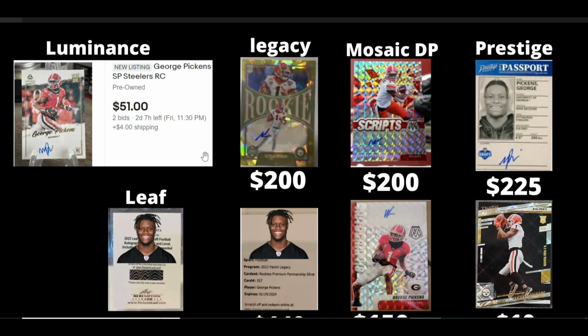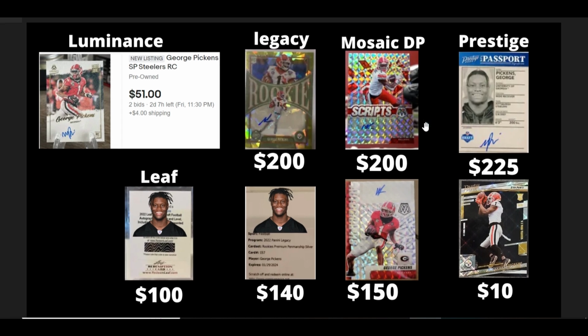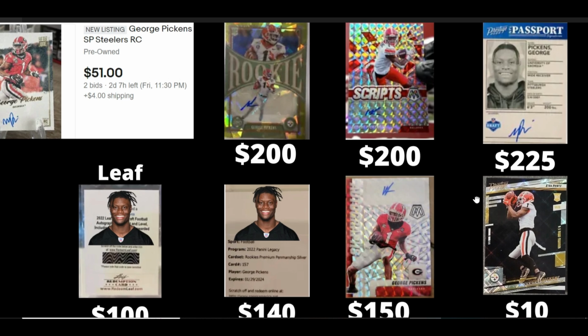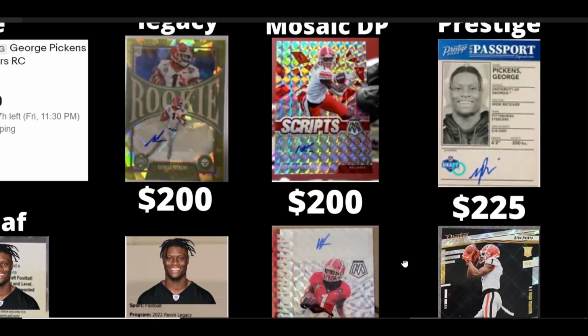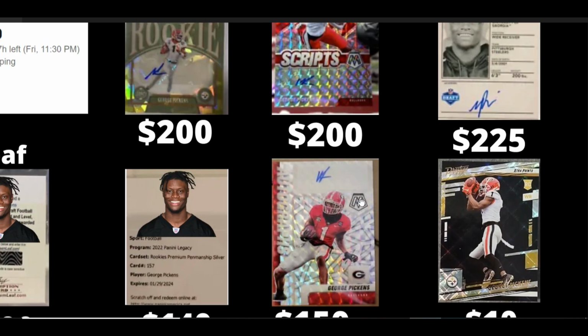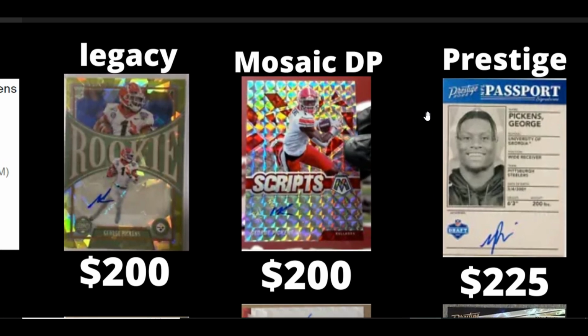So definitely one you want to keep your eye on to get a gauge on how well this product's going to do. But if we talk about power rankings, the sets that are out that have more cards in the market, Mosaic Draft Picks is very new as well. So I anticipate the prices on this to come down maybe a little bit, but maybe not, because obviously they have those wonderful thick chrome finishes. It's a thick card stock, and nice flashy colorful designs, and it is licensed. They do some goofy stuff that I'm not necessarily a big fan of, and I'm going to talk about that here just in a second. This is a prime example.